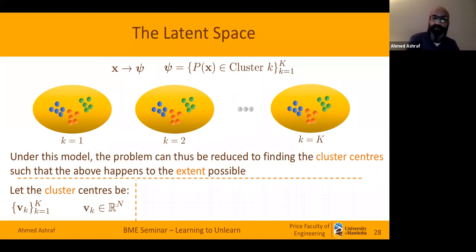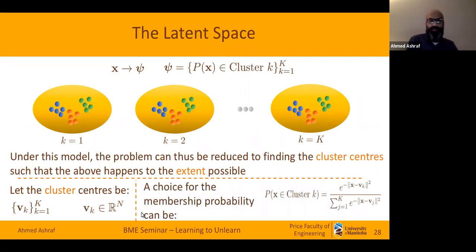And there are many choices in terms of the probability membership, in terms of these cluster centers. One popular choice is that we want to make sure that points which are very far off from a cluster center are assigned a smaller number, and points which are closer to the cluster center are assigned a larger number. So the numerator takes care of that. And because we want to interpret these numbers as probabilities, we have to normalize so that they sum up to 1. And of course, they are going to be positive numbers because they are exponentials.